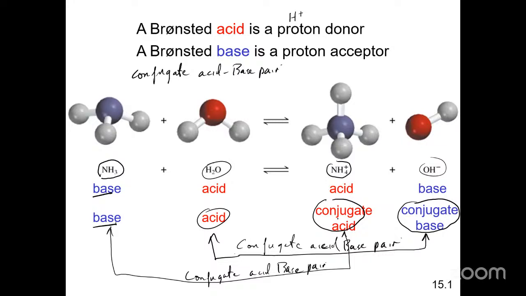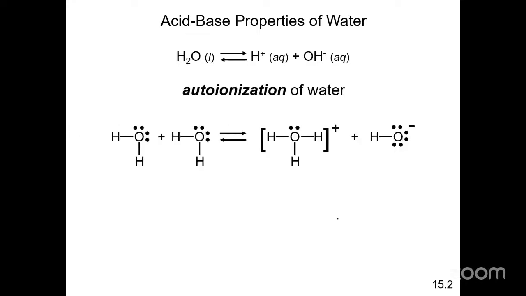All right, so the Bronsted definition is not as limited as the Arrhenius definition, because you don't even need water to be involved in order to establish what's an acid and what's a base. In this particular case, the acid or base is dependent on what is accepting protons, which would be the base, and what is giving up protons, which would be the acid. Even in the case of water, we have that type of reaction taking place, right? Water by itself, not even reacting with anything, with nothing dissolved in water.